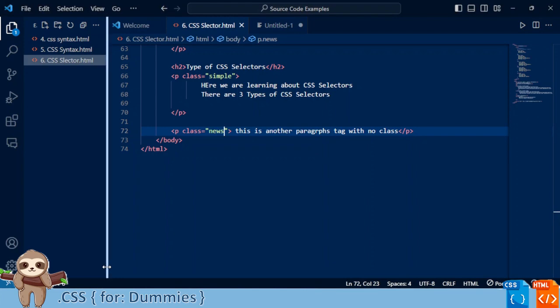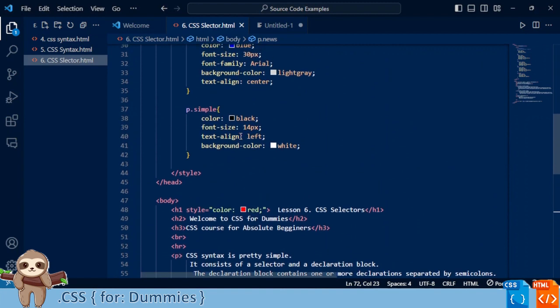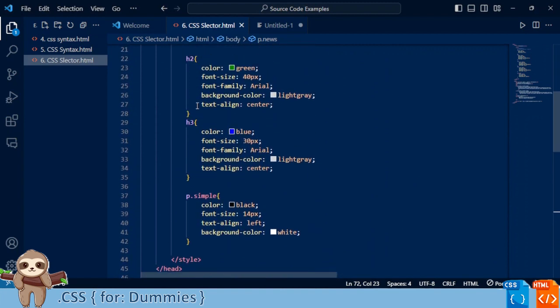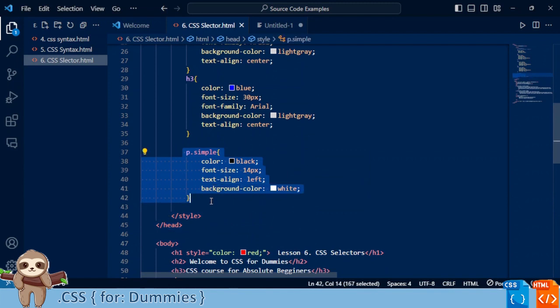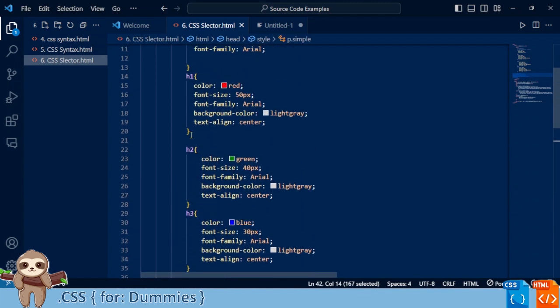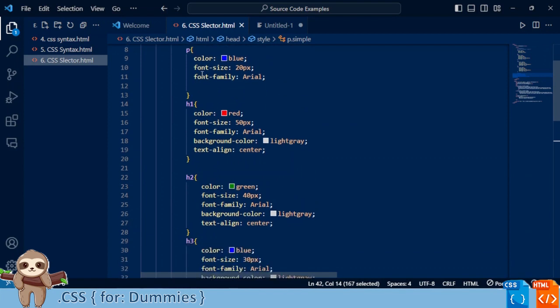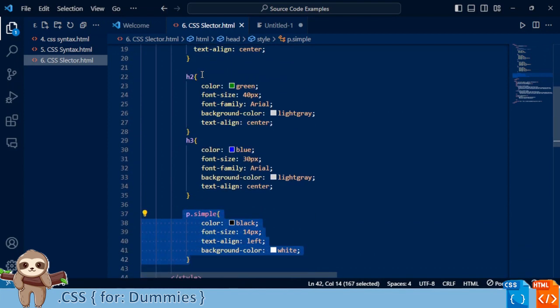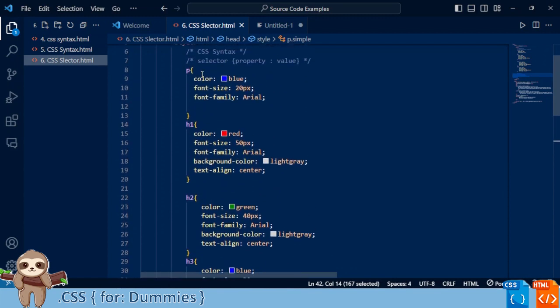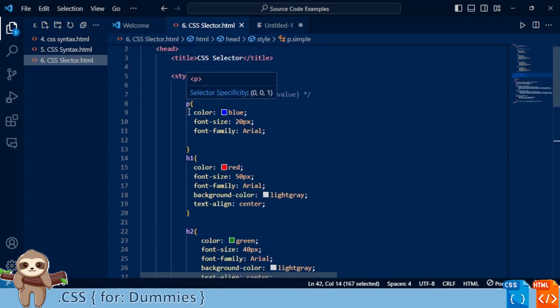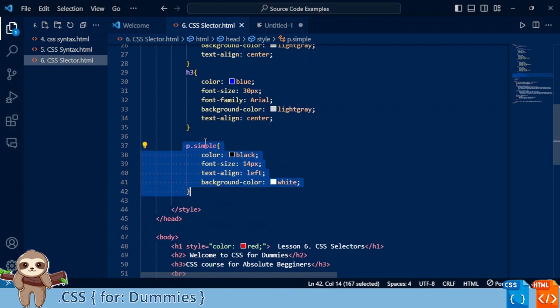Even though we said it has a news class, now the browser went and it's looking for a news class. Where's the news class, news class, news class? There's no definition of a news class style. Okay, so there's a definition of simple class. There's a definition of a paragraph class, but there's no definition of a news class. So it said, wait a second. Because I don't have a definition of a news class, I will apply the default standard style of paragraph. Okay, got it? So you say, nah, I don't like it.